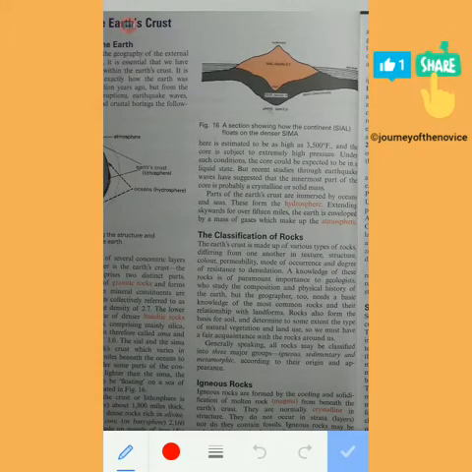Moving on to the classification of rocks. When we talk about the classification of rocks, mind that we're going to talk about the 6 basic factors that will help you differentiate or classify the different types of rocks. What are those 6 basic factors? The first factor is texture. Texture is very important to understand what kind of rocks are found in which region of our world or India, whichever way we want to explore it.